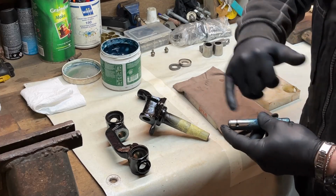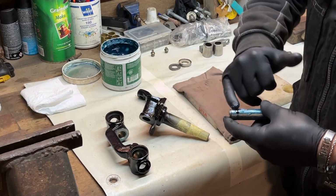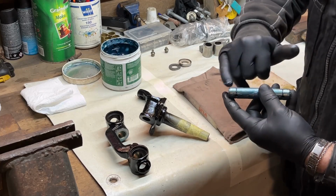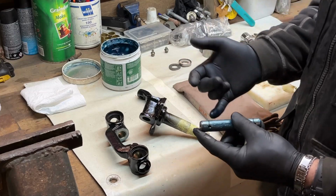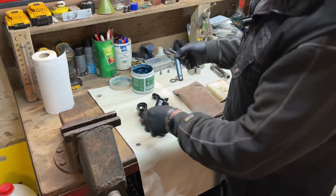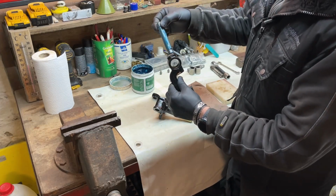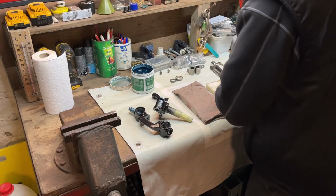So when this pin is all greased up, we can put it in. Just make sure that you don't drop it, otherwise it will be full with dirt and sand. Now we have greased the pin. Put that in the bushing.